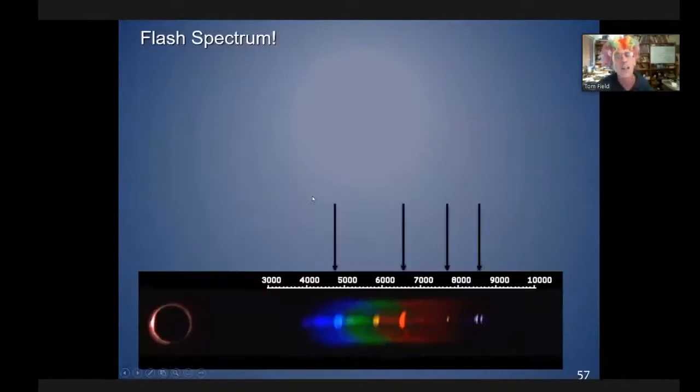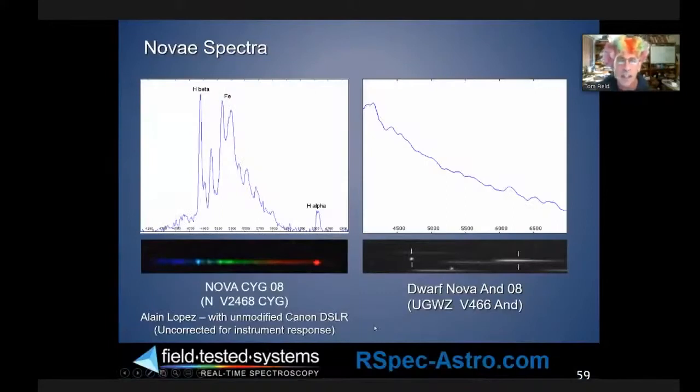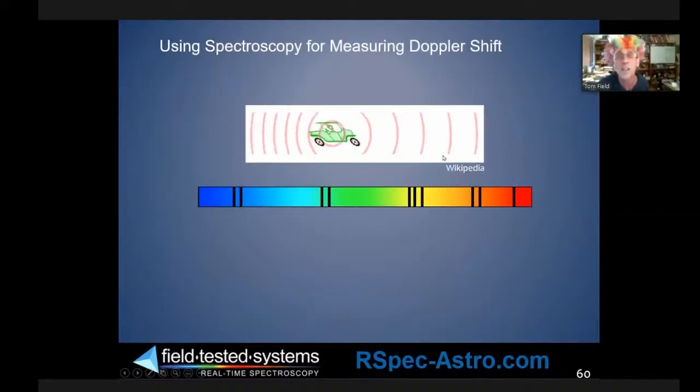We're not going to talk much about the sun since we've heard so much about it over the last several years, and will be again in the next several years, except to point out that we observed helium on the sun with that yellow line before we had any idea it was here on Earth. It's an amazing story. I'm sorry we don't have time to tell it tonight. You can observe novae. Some have iron evidence, some don't. For example, just with a DSLR.